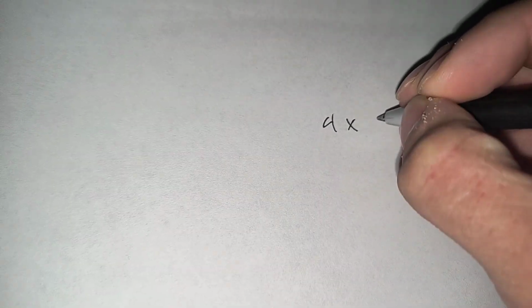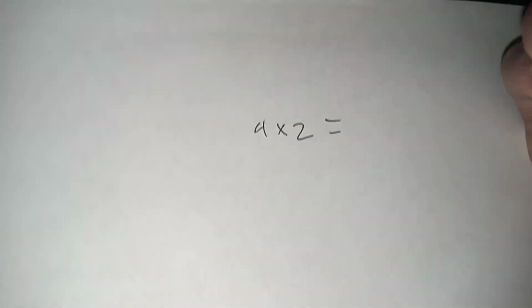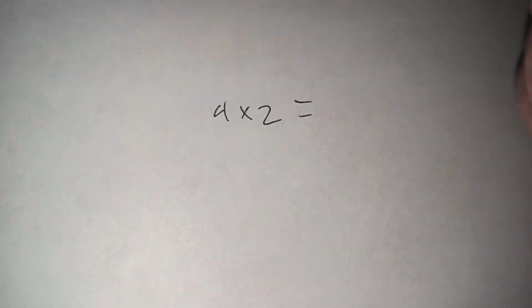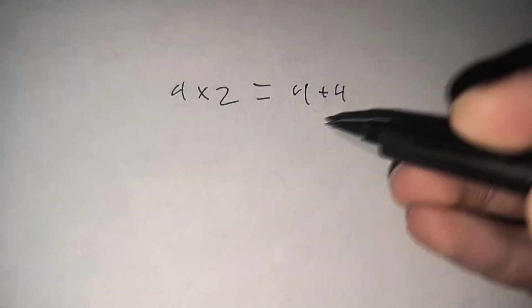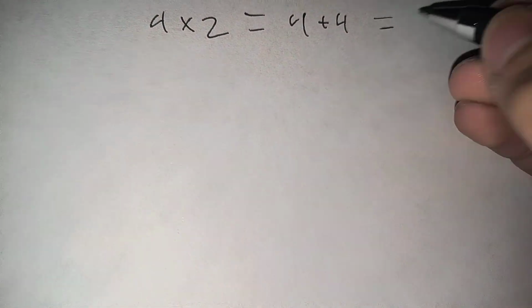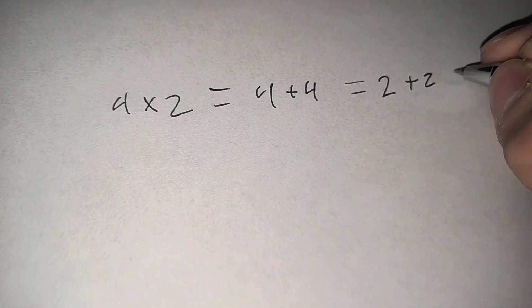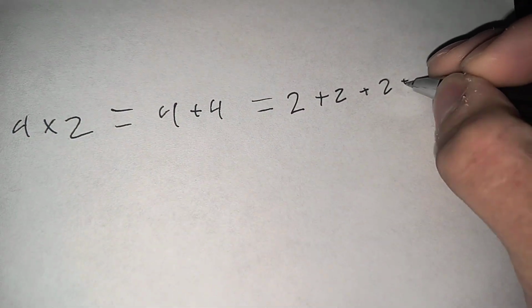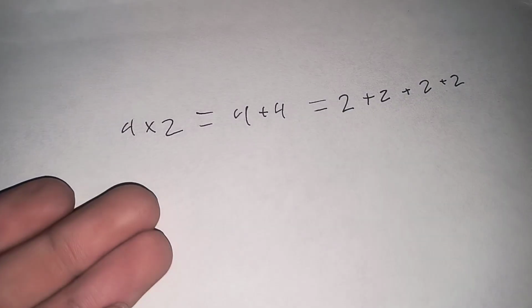Whenever you multiply two numbers, let's say 4 times 2, we know that it's just adding those numbers that amount of times. So in this case, we could say that this is 4 plus 4, you adding 4 twice, 2 times. Or you could also say it's you adding 2 four times: 2 plus 2 plus 2 plus 2. That's what multiplication is. And the same is true for whenever you're multiplying whole numbers against fractions.